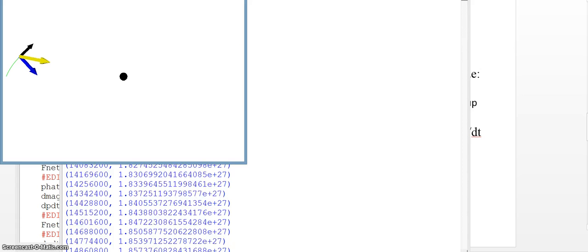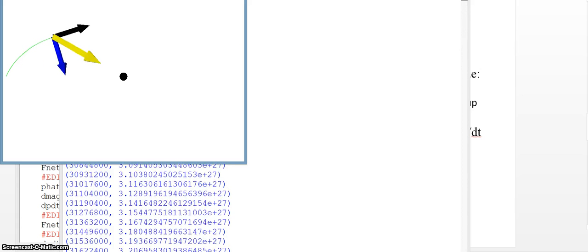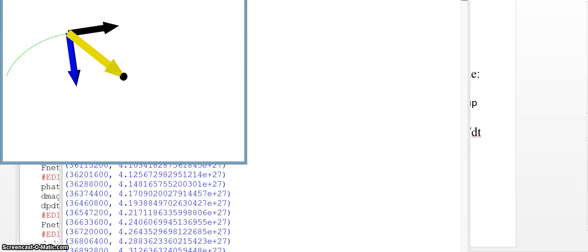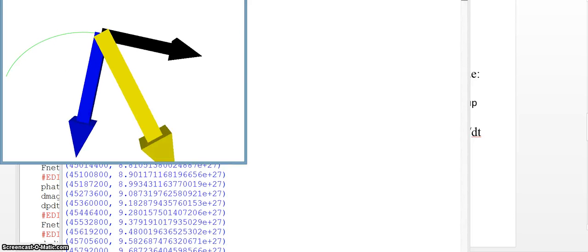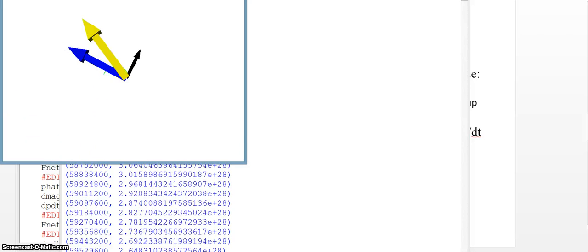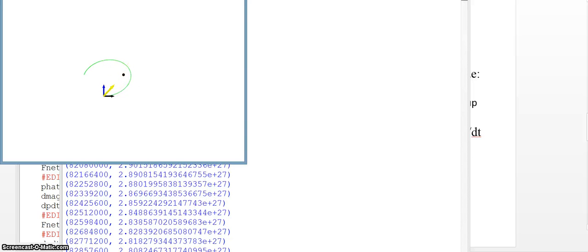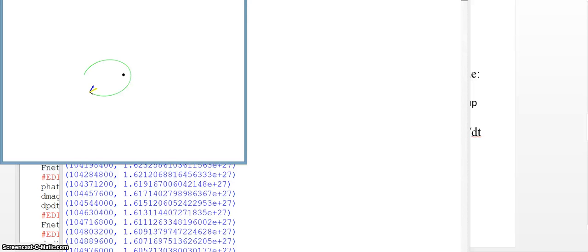So as I run the model, the arrows show the respective forces of the net force, the parallel force, and the perpendicular force. These arrows are changing size, which should be expected because the force is not constant, since the black hole is not in the center of the motion. This causes the changes in the magnitude of the arrows.